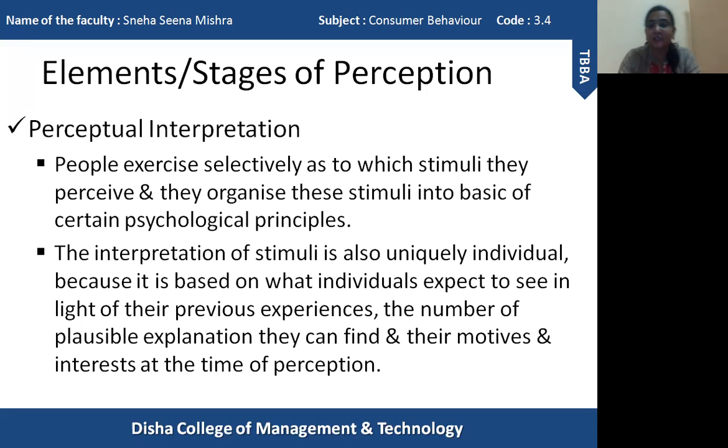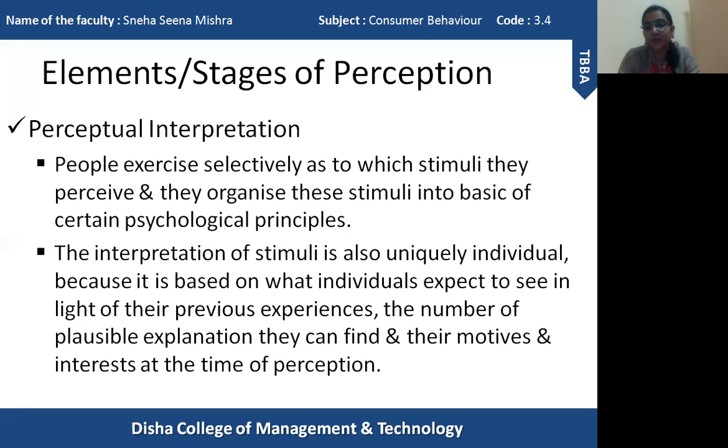Now, what does explanation mean here? Sometimes there are certain stimuli which are not very clear, which are very confusing in nature, and we are not able to understand the stimulus the way it is represented to us. So what we do is interpret it in our own way. We try to fit the stimulus into our list of interests, or based on our understanding, we try to fit the stimulus within our understanding. That is called explanation.